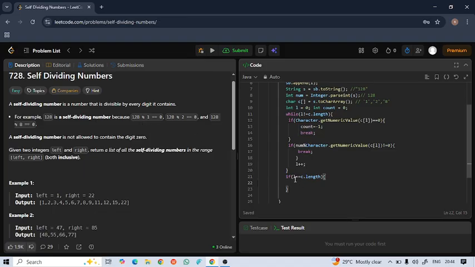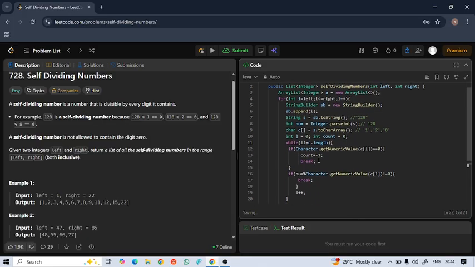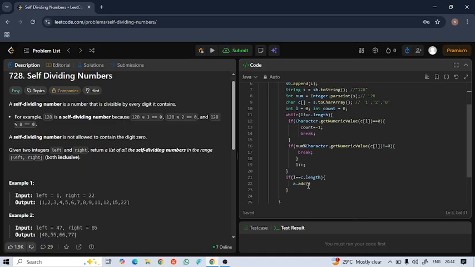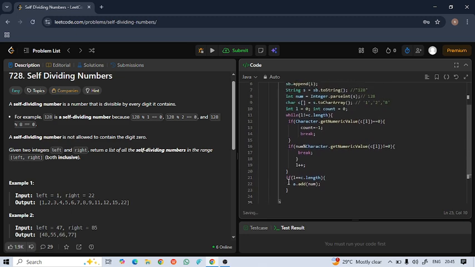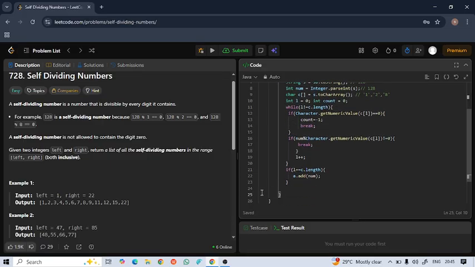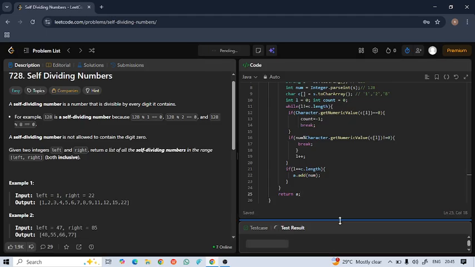So if c dot length is equal to L, we should simply add that element into our result list. So a dot add, what can we add? We can add that number itself. So this is my understanding. Let's run the code. We should return the array, and I'm going to run this one.